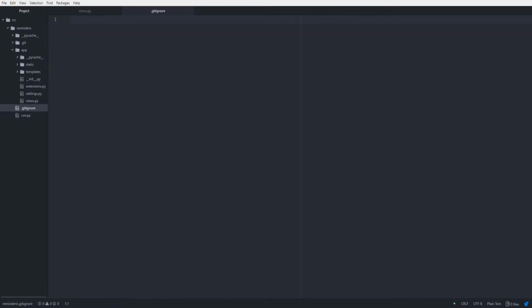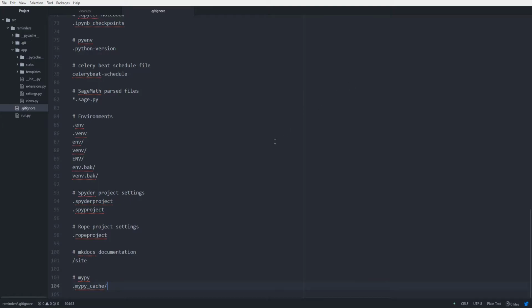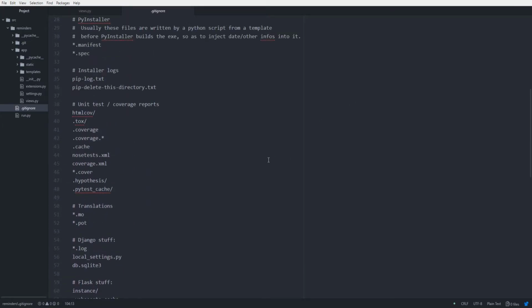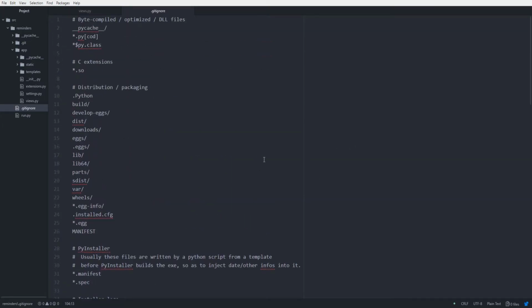Now I have a stock version of this, and you can simply Google Python gitignore, and you'll get a bunch of versions that you can use. So you can see there, I've added all kinds of stuff that we don't want it to recognize. These are just typical files and folders that come with Python projects. So hit save. And then we're going to switch back over to our shell.